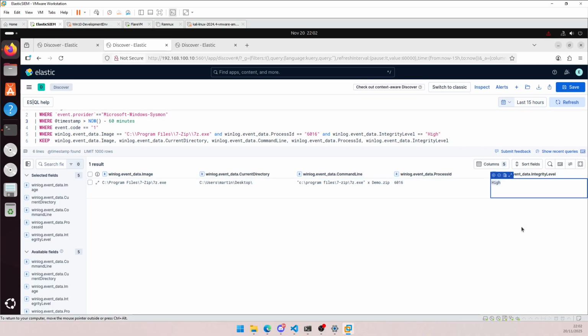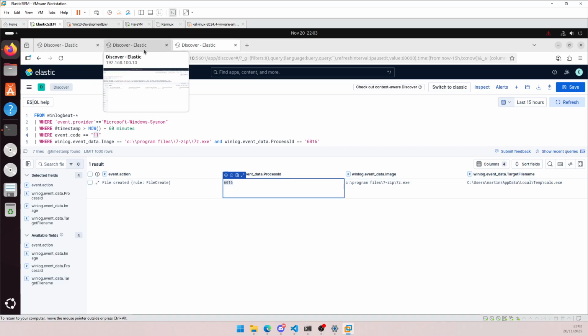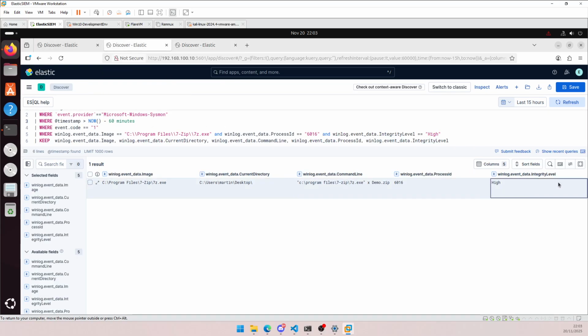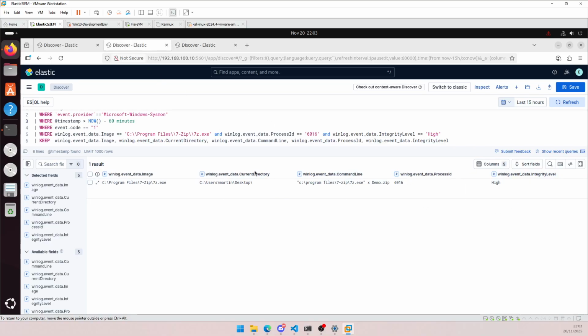Here, if you're writing detection, you can see the integrity level the process was run under, and then you'd have to join on the file creation event. You can join on the process ID here, which is the same 6016 as this one, and here you can see the actual target file that was written. You can see that it doesn't have in the command line args the file that you're writing to, so that's the sneakiness to it.